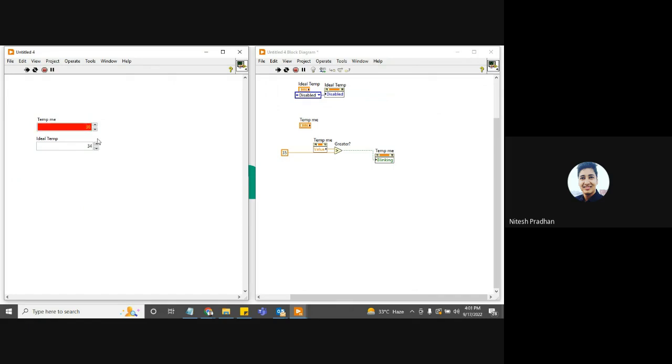So it is a property node. You can change your program design concept very easily using the property node. Now, getting the point.